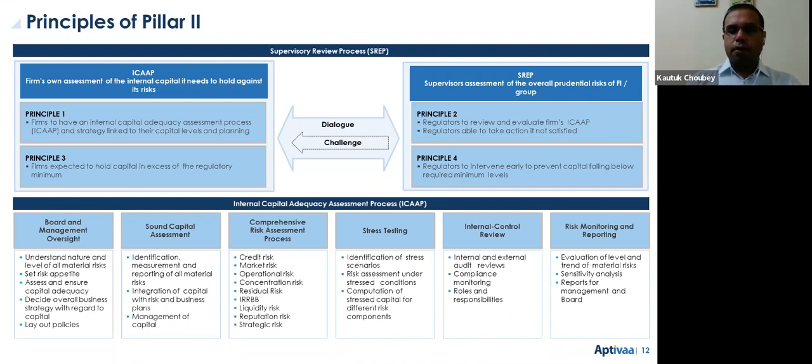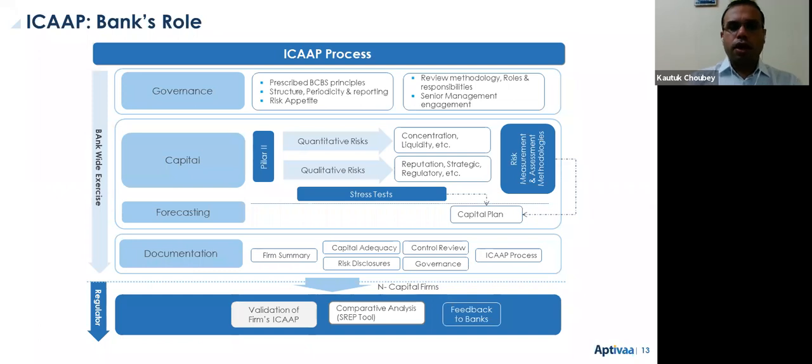So it passes on the analysis, the reports, and the findings to its management board, and then on to the regulator as well. So with these 6 principles, it completes the entire ICAAP process, and this is how generally and typically banks undertake this process. Now, getting into more detail in terms of a bank's role for ICAAP.